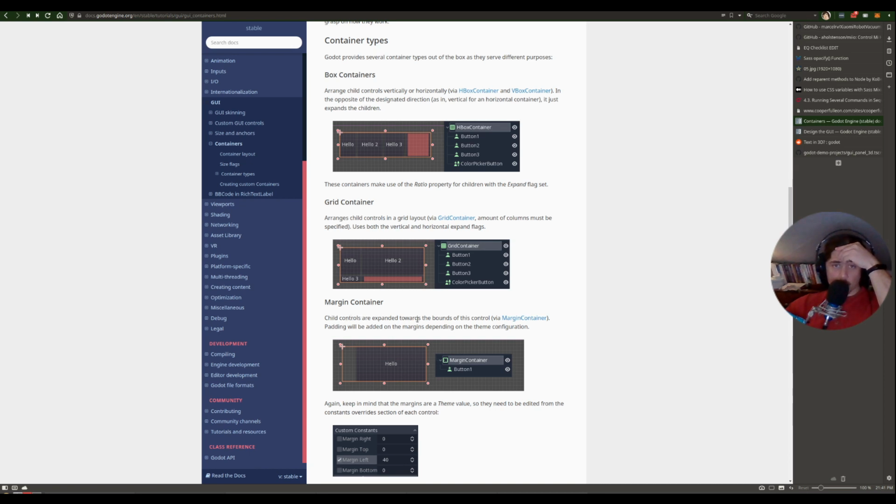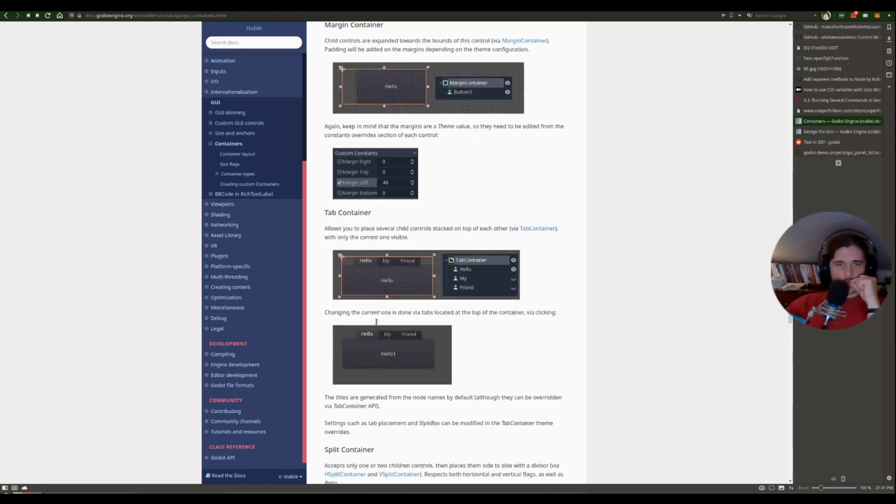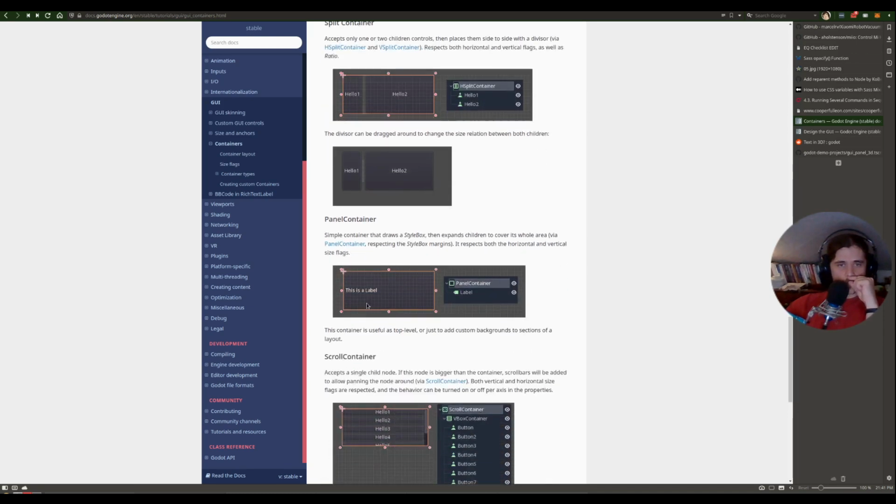Child controls are expanded towards the bounds of this control. I think this is the one I was using the most, and you can set the margins there. Tab container is clear, split containers, yeah, and panel container. Panel container draws a style box that then expands children to cover its whole area.